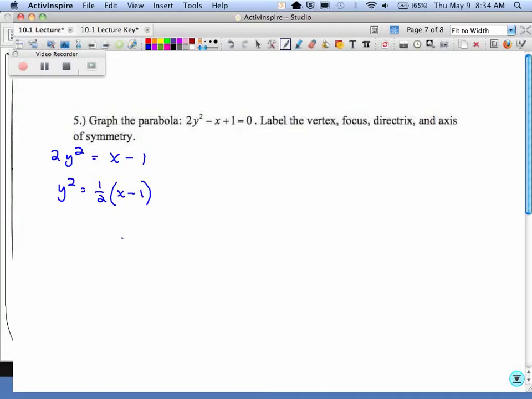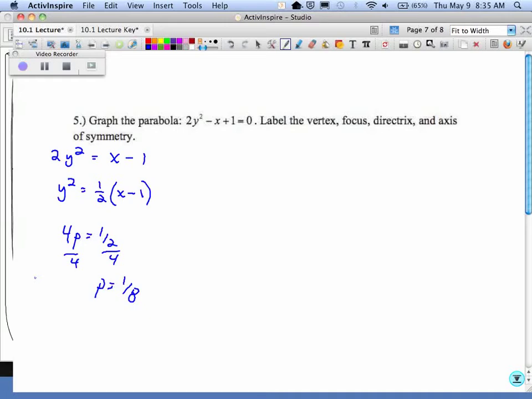So I sent the x and the 1 to the other side because they're not part of the y² variable stuff. Then we don't want the 2 here. We can work with the 2 here, believe it or not. I don't want to, but we're going to put it over there so it's the same thing every time. Okay? So then your 4p gets set equal to 1/2. You divide by 4, and your p is 1/8.